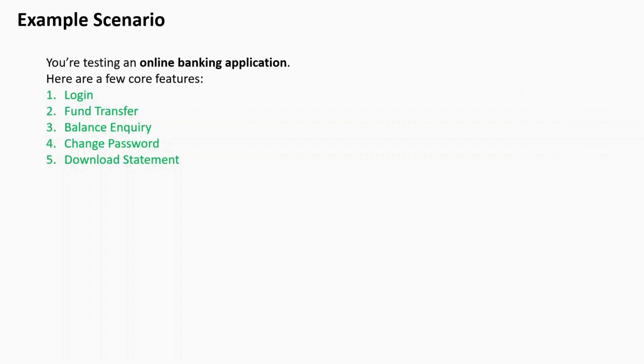Now let us try to apply risk-based testing by taking a real-world example. Let us consider you are testing an online banking application. The banking application has the following features: login, fund transfer, balance inquiry, change password and download statement. Now we are going to analyze each feature for risk. For that, we need to put them across the risk assessment table.